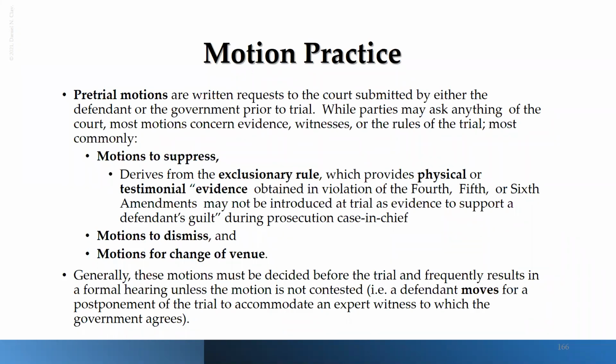So again, it's very important that the defense be very aware and very cognizant of anything that has been ruled in their favor, has been suppressed, because if they open the door, the defense can walk through, or excuse me, the prosecution can walk through. So that's just kind of that take. The defense has to be very careful. This is part of the reason we generally don't want defendants to testify.